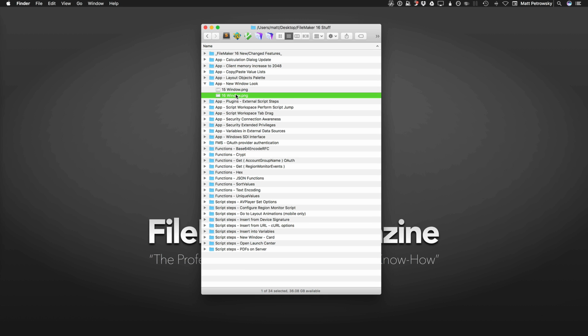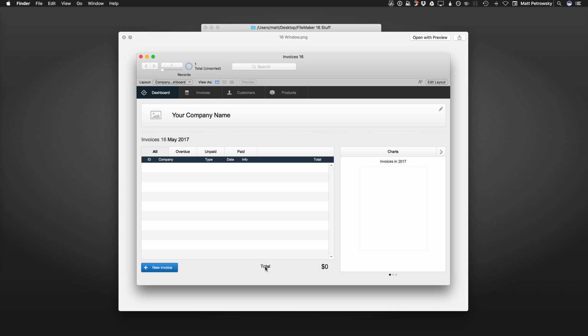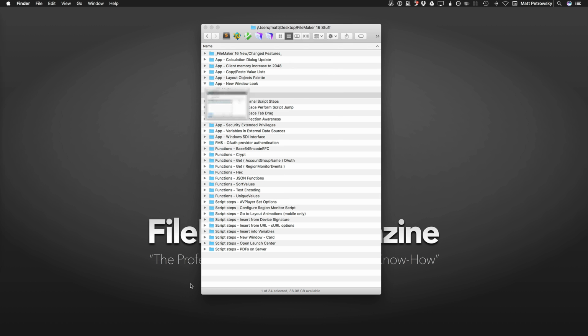That is because our new FileMaker 16 looks like this. You can see that there are no toolbars on the sides or the bottom, and our ability to zoom in and our percentage, our ability to toggle things, those are all now going to be found within the menus. And in fact, the reason that this actually happened was because of a new feature, the card windows. We're going to take a look at that coming up.